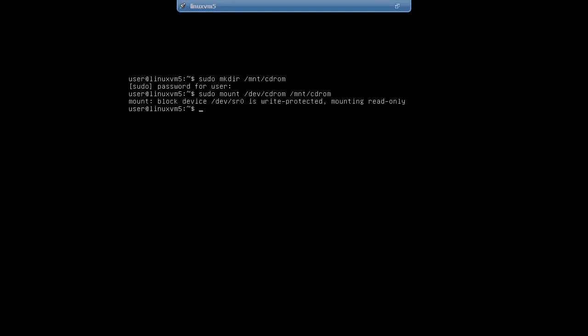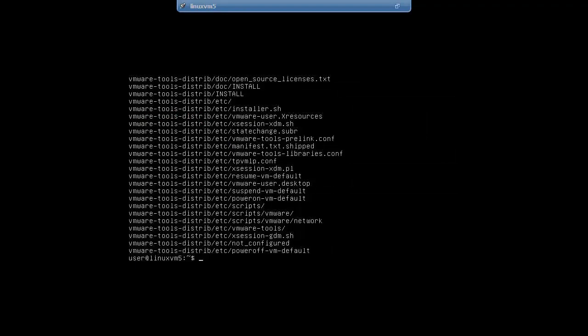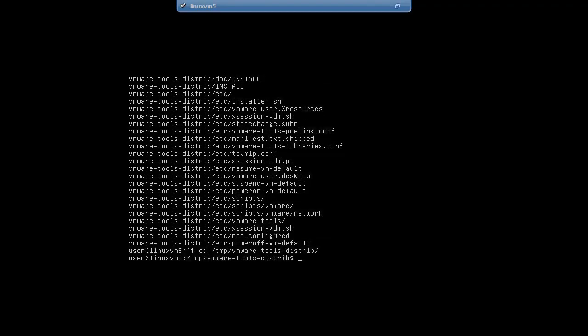After the CD is mounted, we list the contents of the cd-rom. Here, we can see VMware Tools. We use the tar command to extract VMware Tools to a temp directory. Once the tools have been extracted, we'll change directory to the temp directory and then to the VMware Tools directory. Now we execute the VMware install Perl script, adding the -d command line switch to take the defaults.